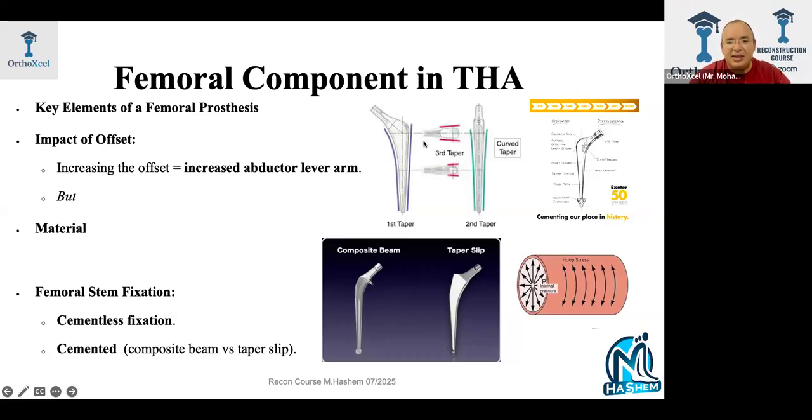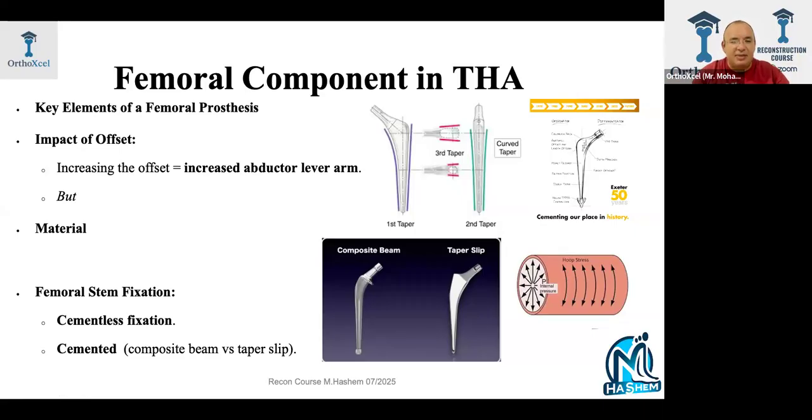The second taper is, if you look at it from the back, or anteroposterior, you can see easily it is again tapering from proximal to distal. So this is the second taper. And the third taper is in the transverse plane, the axial plane. If you look axially into the stem, you will find that the stem is tapering from lateral to medial. So, tapered stem, and we speak now about the principle of why we get this stem tapered.